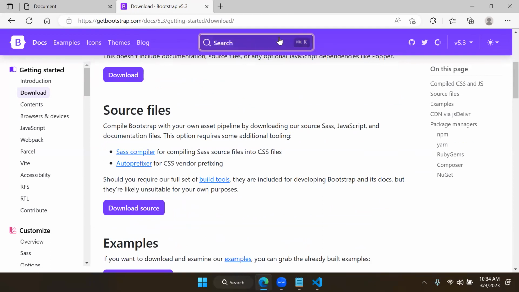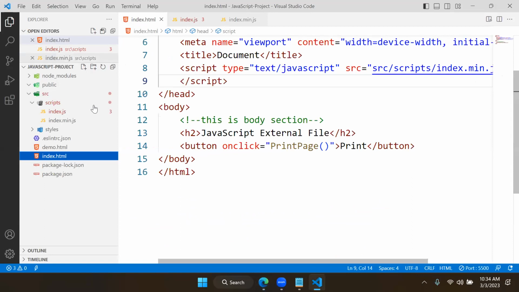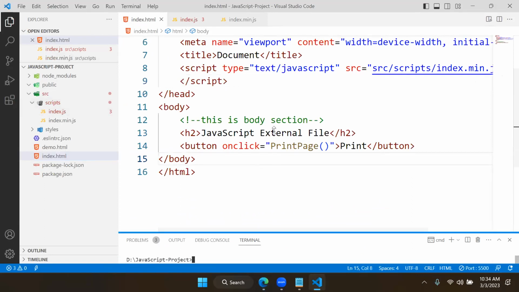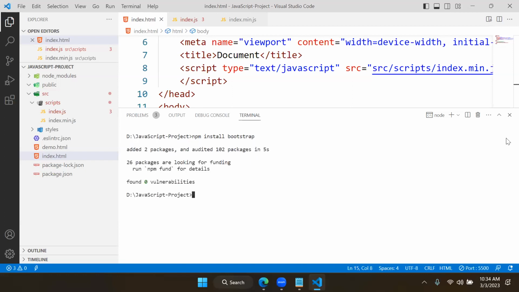Actually, if you install any library, you will get that. I will show you roughly here. In our project, we are not installing any library. Let me install a library just roughly for you. So I am installing Bootstrap with npm install, and you can see that the Bootstrap library is installed in the project.